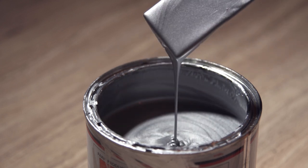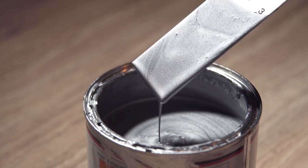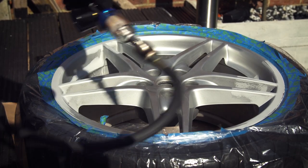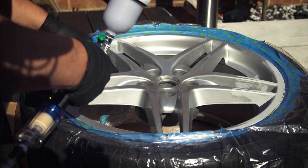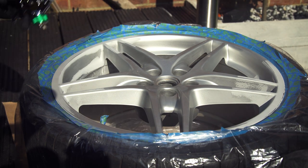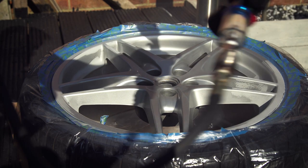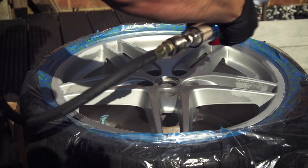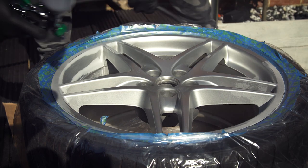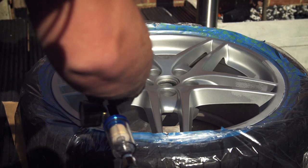The amount of reducer varies from paint to paint but also with different ambient temperatures — your paint supplier might be able to guide you on this. Make sure that you stir the paint really well. I'm using Ferrari Argento Nurburgring, which is a body colour but it's also the factory colour for modern Ferrari wheels — it's a nice paint colour if you're looking for a recommendation for your alloy wheels. Degrease the wheel with panel wipe, and then if you have one, wipe the surface with a tack cloth. Blow any dust off, then start painting using long and even strokes and build the colour up. Do a dry coat first and leave it for 10 minutes to cure to ensure that there are no problems with the paint reacting.